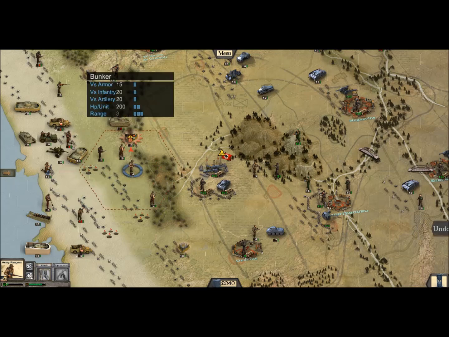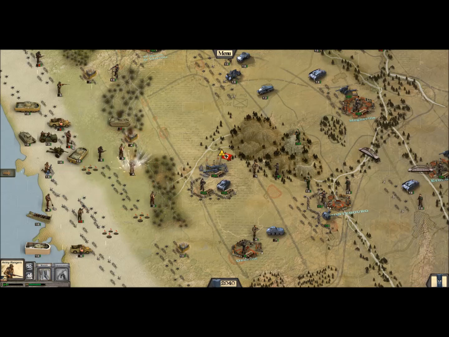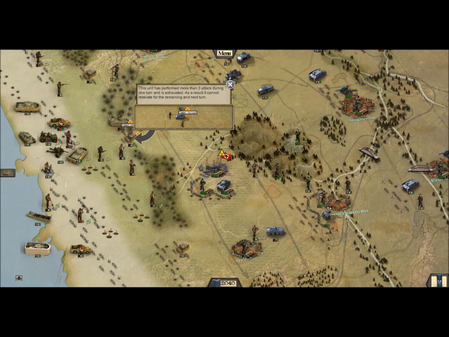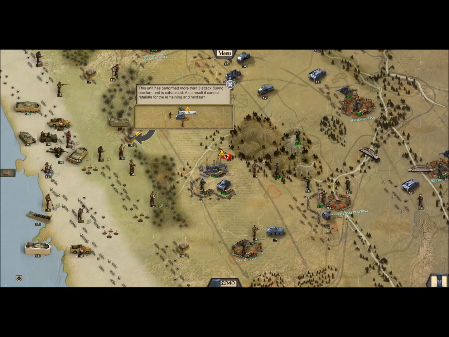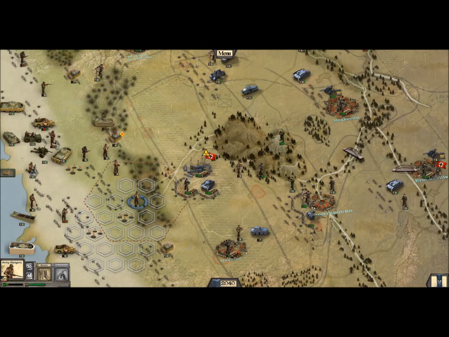Let's go ahead. I wonder if I can do any damage to that pillbox. Possibly some damage. Unit has performed more than 3 turns during one turn and is exhausted. As a result, it cannot retaliate for the remaining and next turn. Awesome. So that guy's not going to be any trouble for us for this or next turn.